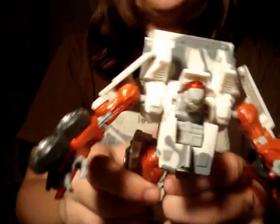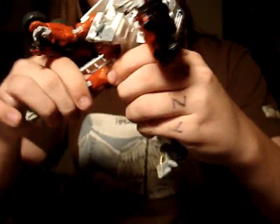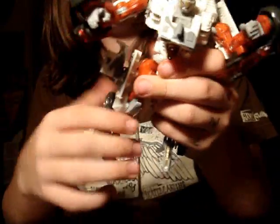He's got pretty good leg articulation, as you can see. He can go front, back, side to side. His knee bends pretty well. If you take this flap and put it sideways.